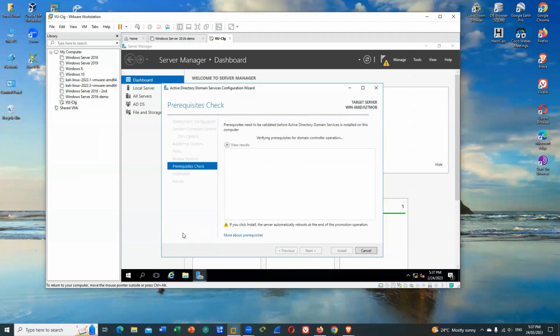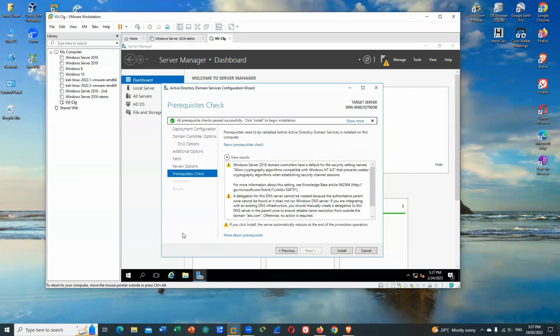What is that exactly? This task will check all the prerequisite checks. If it comes with green, as you can see over here, that means everything in your system is ready and passes all the prerequisite checks. If it comes with red, it's going to give you the error with an explanation. For example, if I didn't put a static IP address, it will come with red and tell you that there is no static IP address.